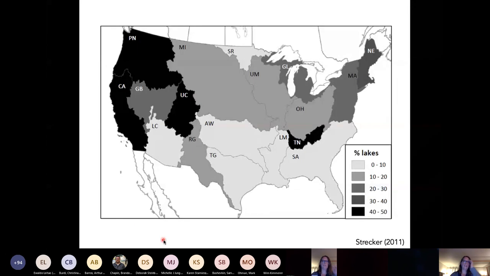What this looks like within major watersheds is that almost all areas in the U.S. have some vulnerability to invasion by the species, except maybe the lower Colorado and the south and southeast. There is obviously pretty high vulnerability in the Great Lakes region, and that's where we see them mostly right now, but also on the west coast, and that's something to keep an eye on in the years to come.